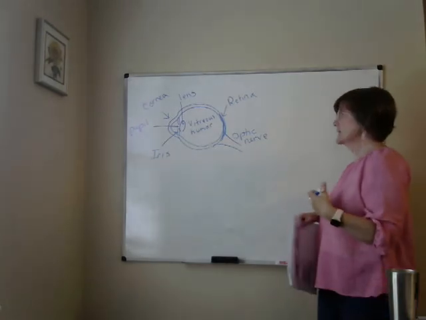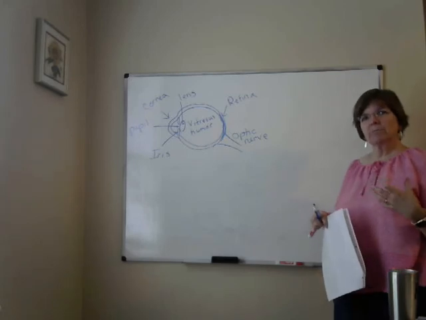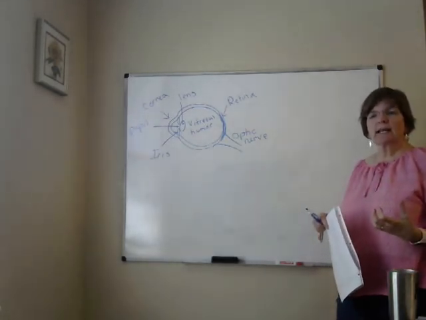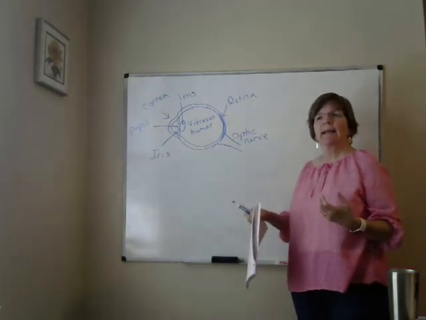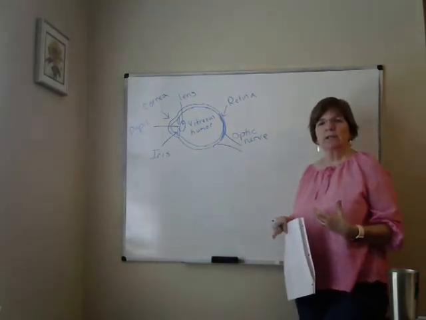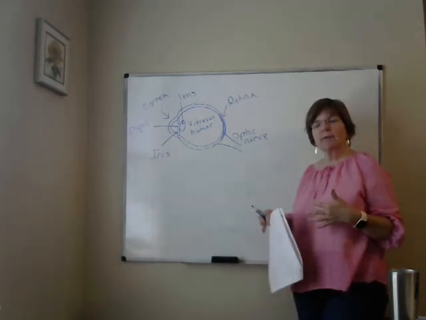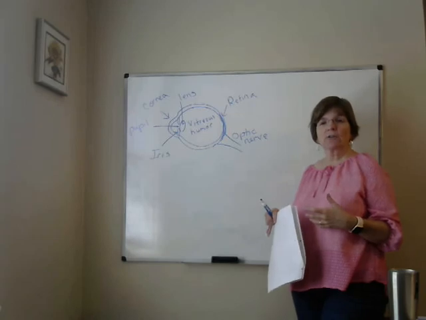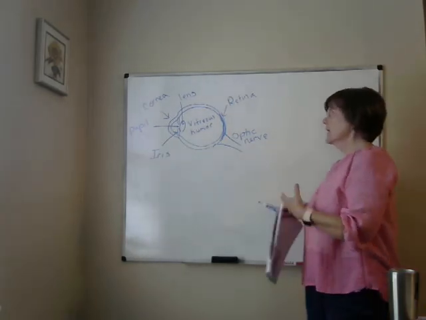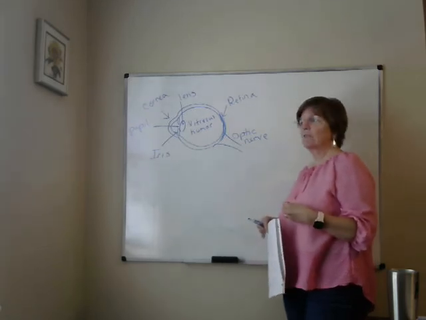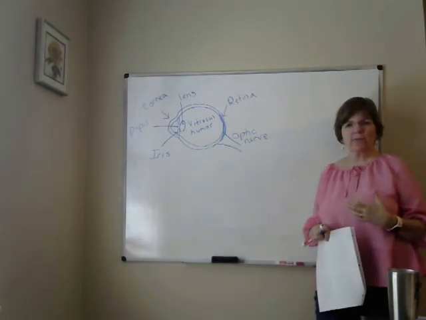Now, the retina itself is made up of two different types of, we'll call them antennae. They're sensors. There's rods. Rods are rod-shaped, and they help the most with seeing in dim light. If you're in very dim light, you probably are not going to see a lot of color, but your rods are going to let you make out shapes and forms. Cones allow us to see color, and the cones are concentrated more in the center of the retina.